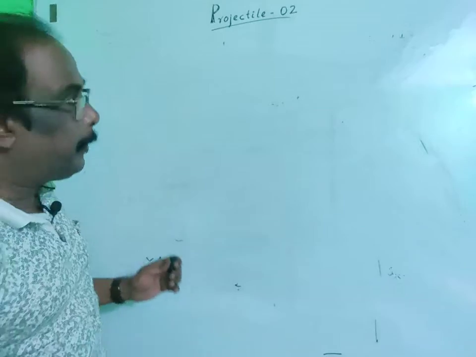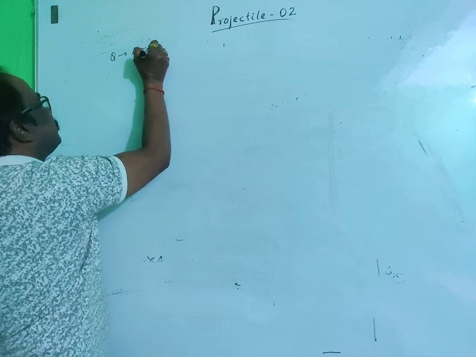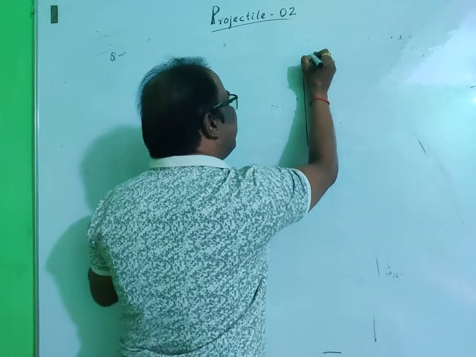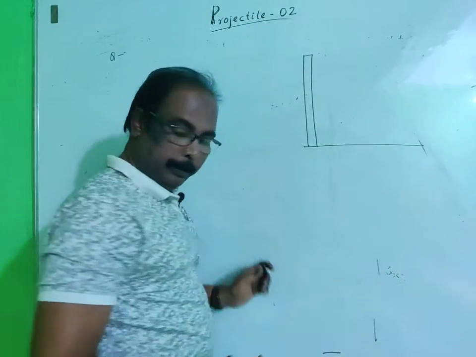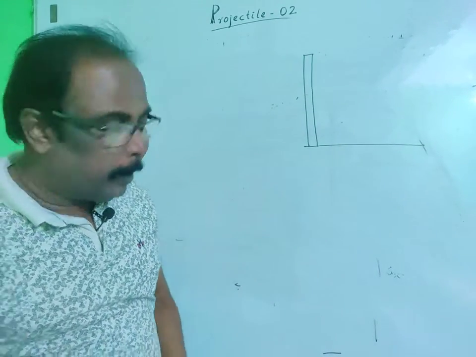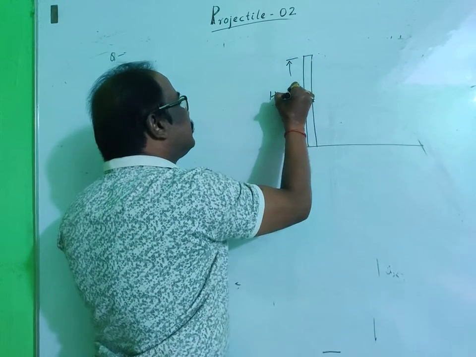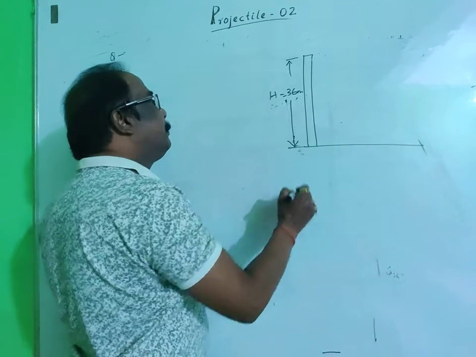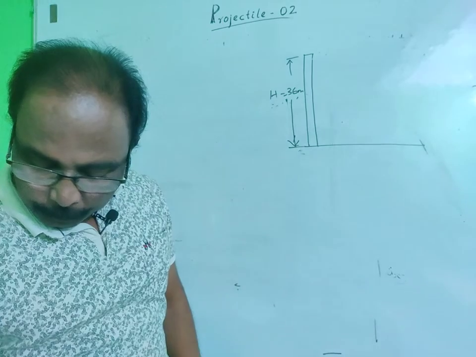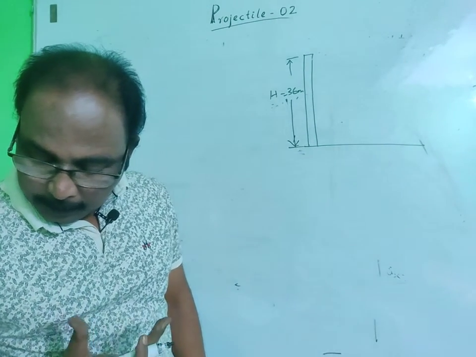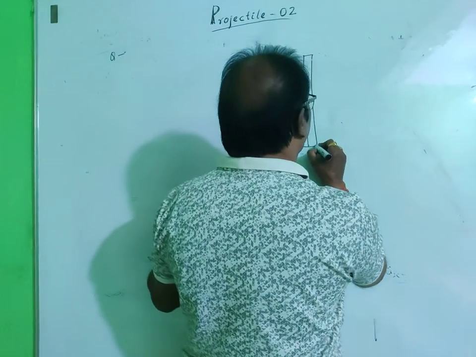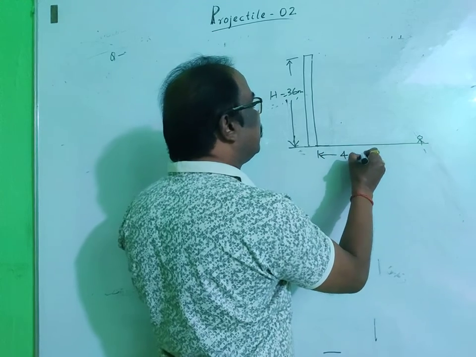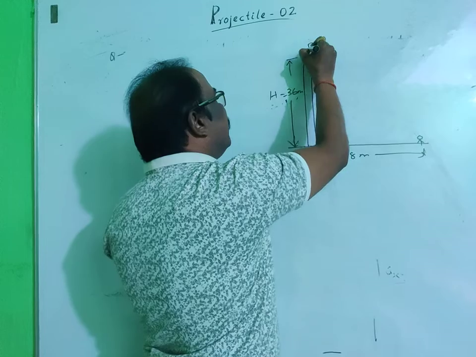A boy standing on the top of a tower. Okay, I am showing you with the help of a diagram. I am reading the question, you can estimate it. A boy standing on the top of a tower 36 meter high. The height of the tower is given as 36 meters. The boy standing on the top of the tower has to throw a packet to his friend standing on the ground 48 meter horizontally. This is the ground and his friend is standing at a distance of 48 meter from the foot of the tower and the boy is standing on the top of the tower.